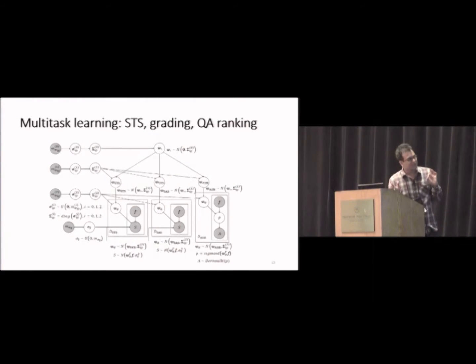So this is the model. It is just a bigger model, but conceptually it's just adding one more level to the hierarchy. So now, in addition to the domain-specific weight vectors, we have task-specific vectors. Each domain in a task has a Gaussian prior centered at the task-level weight vector, and all these task-level weight vectors have their center at W star. So basically the same idea, just extended one more level to deal with all these tasks.